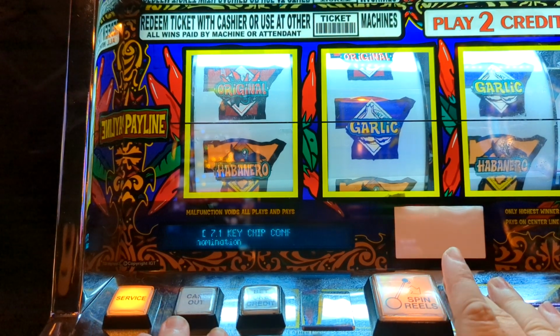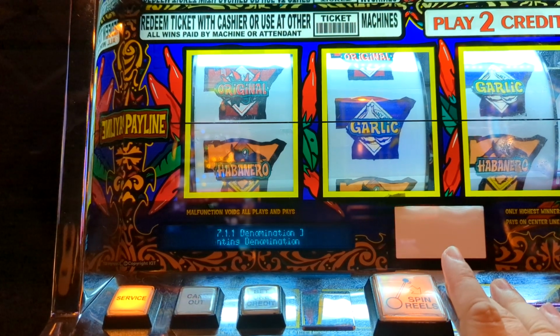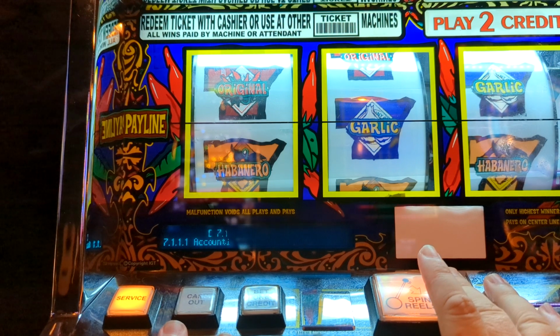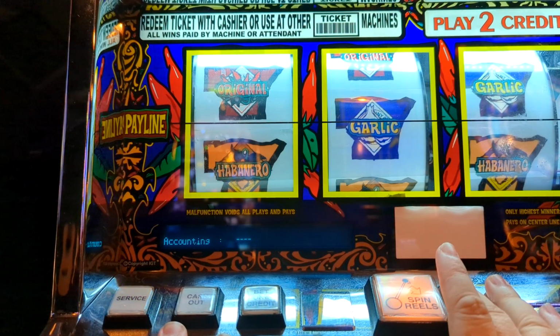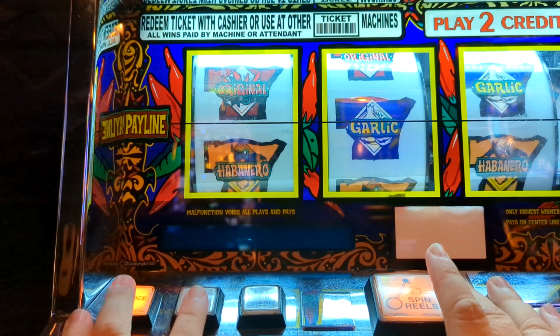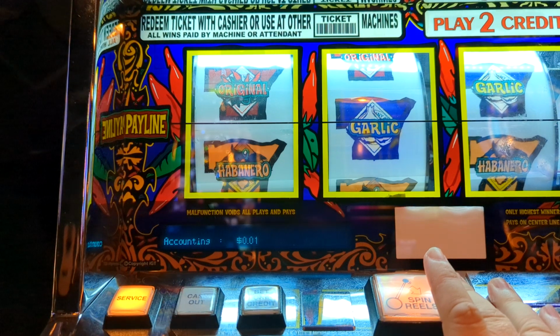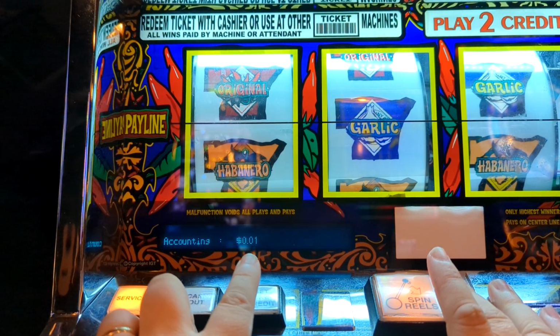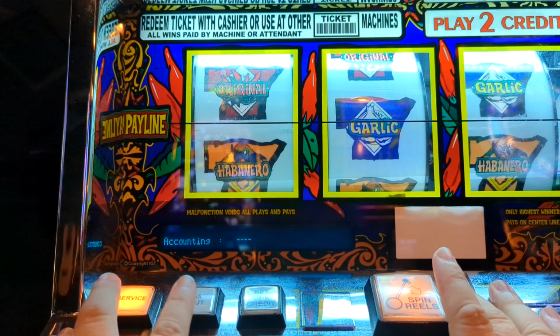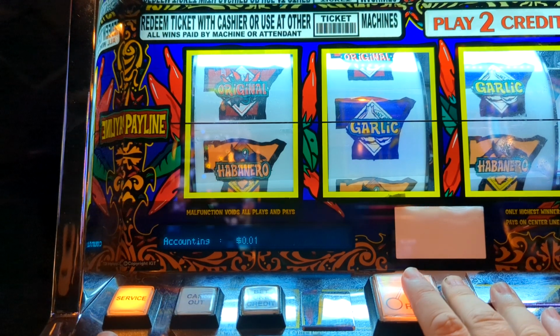Press it again. Okay, now it's going to say denomination. Press it again. It's going to say accounting denomination. Press this, and then press it again. And these are like left and right controls. So what you're going to do is set this one to 0.01, and again you just go back and forth like this until it says 0.01, then press this button.